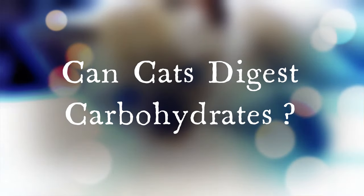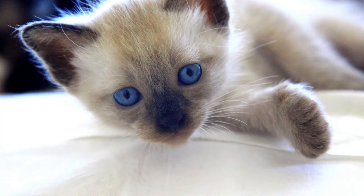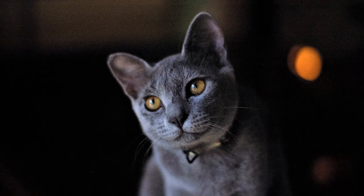While it's far too broad-brushed to say that cats are unable to digest carbs, it is fair to say that their ability to digest carbs is far less effective compared to that of other animals. Felines simply do not have the physical tools required for the healthy and proper digestion of carbs, primarily the pancreatic functions required to break down carbs successfully. There is a big difference between being incapable and not efficient. Cats are capable of digesting carbs, but not without some level of consequence. The side effects often depend on the type of carbohydrate being consumed and the portion size. Some cats will naturally fare better than others.